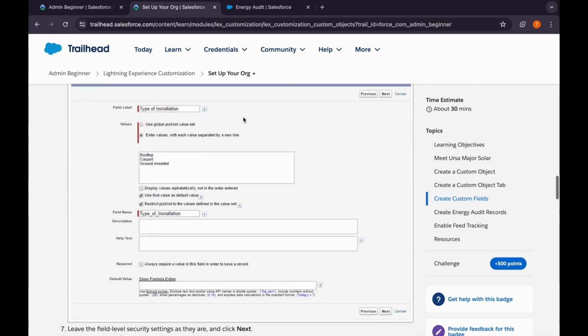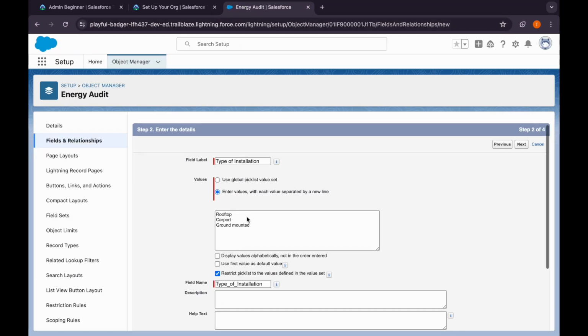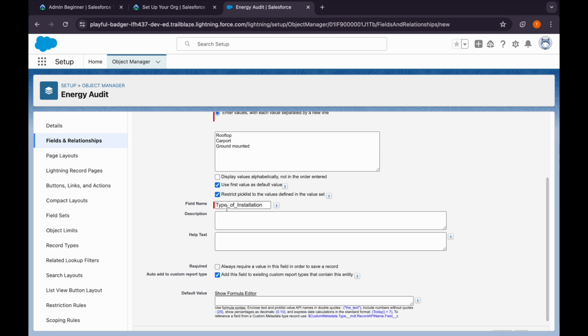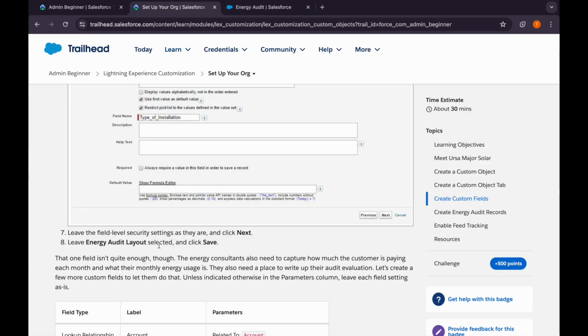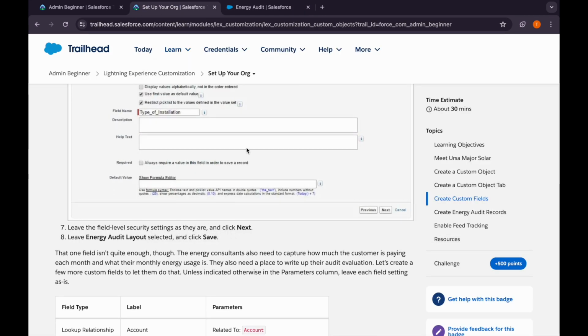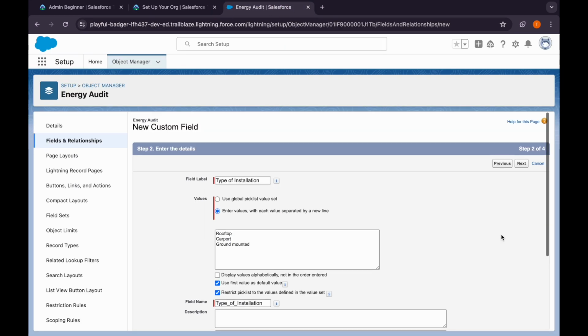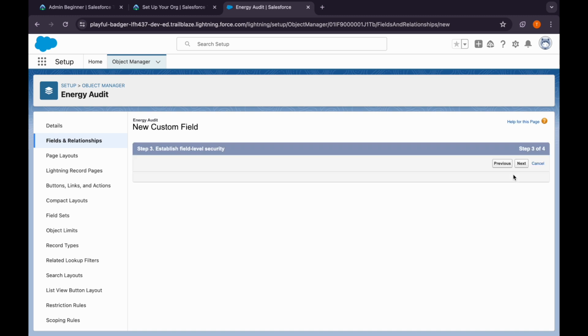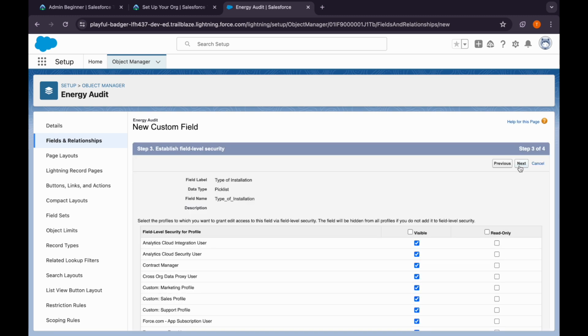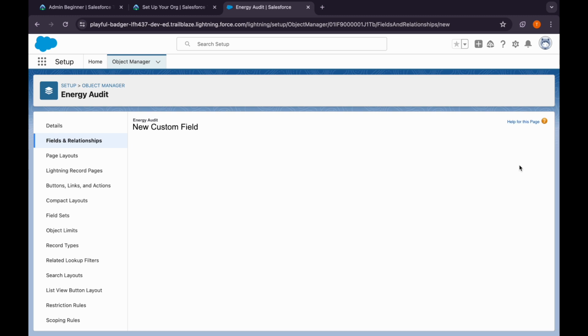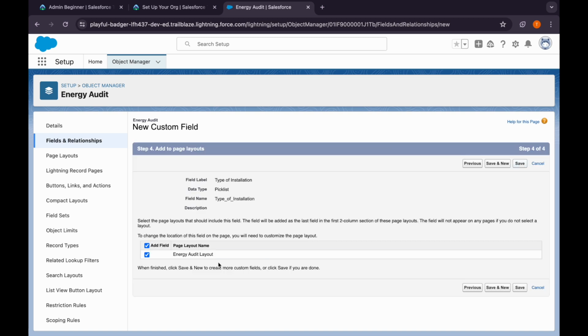And then use first value as default as well, otherwise it will give us none as default. And Energy Audit layout only should be selected, so click on next.